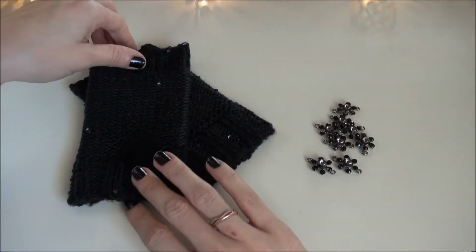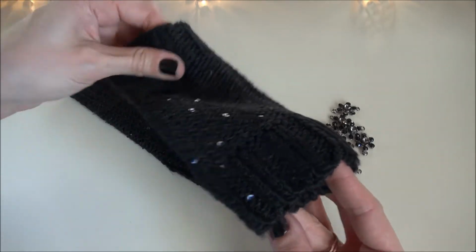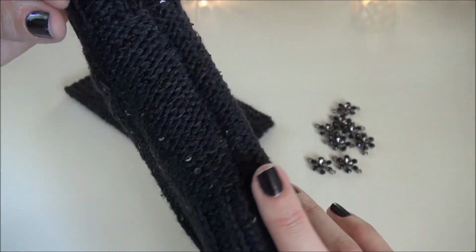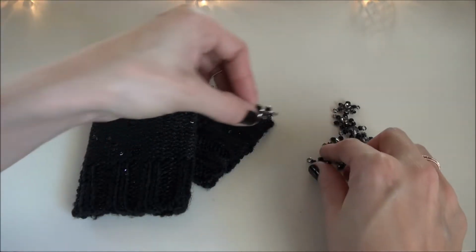So for our first pair, I picked these up at Forever 21 the other day. They're just fingerless gloves that have a little slit right here for your thumb to go through. And then they already have sequins sewn throughout the yarn, so it picks up the light very nicely. And I thought it just needed a little bit of extra something to make it unique.